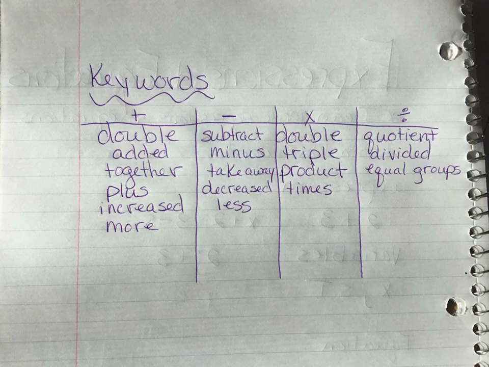This is a screen you're going to want to stop on. I want you to stop, make sure that you have all of this written down, and then come back so that we can talk through it. Pause your video, come back once you have this all written down. Yes, it should say keywords at the top. Yes, there should be 4 columns that it's divided into, and I want the symbols up at the top. You might even add the extra symbols that multiplication can show up as or division can show up as.